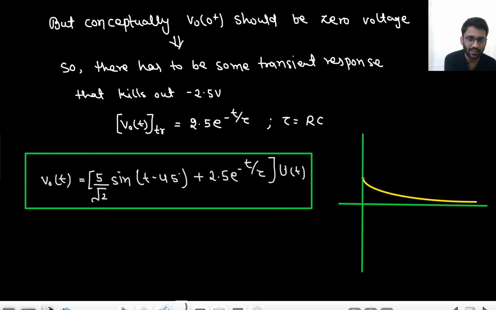There are two responses. This is your minus 2 plus 2.5. Yeah, so this is your transient one. Okay, and there is one more, this one, minus 45 degree. From here it will start lagging, minus 45 degree lagging, right? And maximum amplitude is 5 by root 2. So is 5 by root 2 greater than 2.5 or less than 2.5? Since root 2 is less, it will give a greater value. So 5 by root 2 is greater than 2.5 actually.